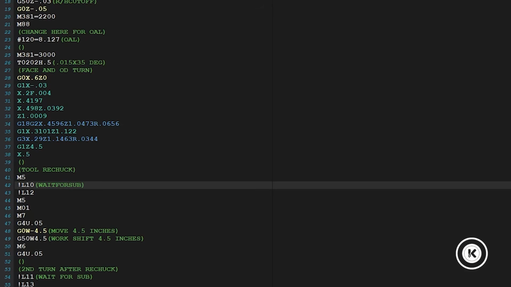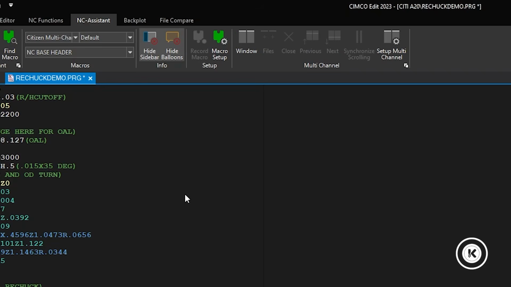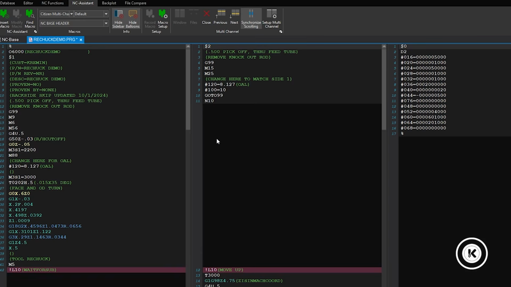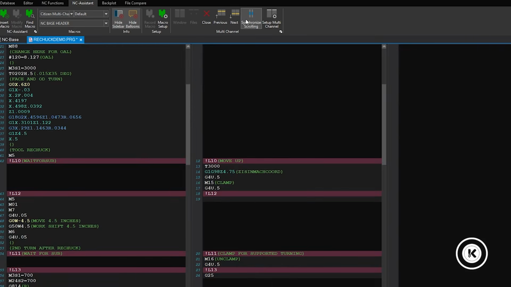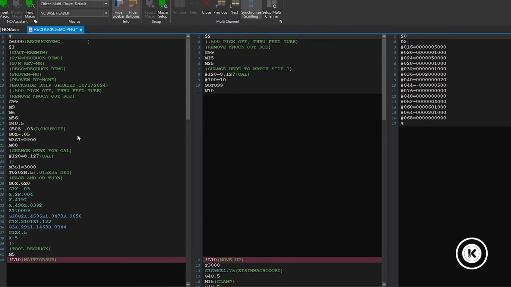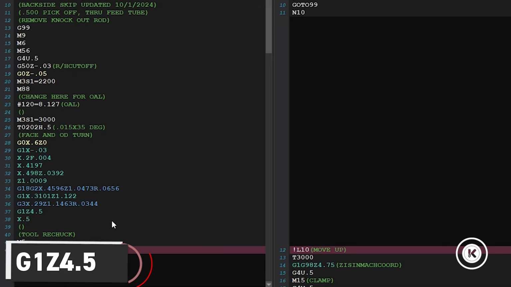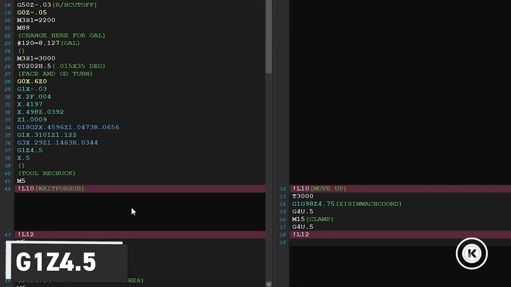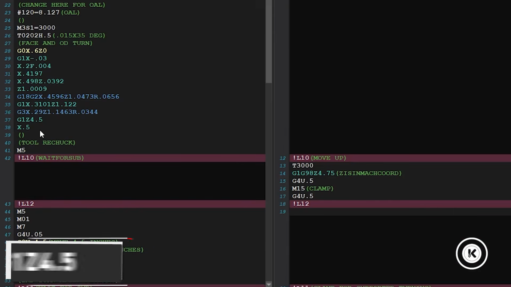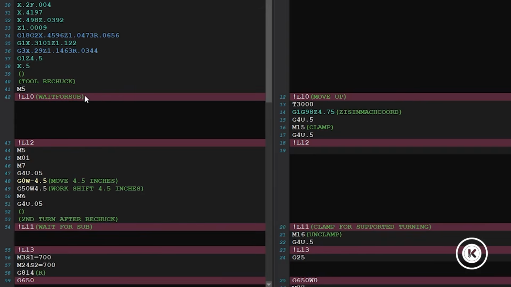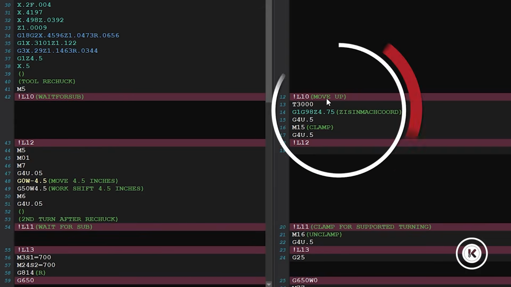So what it is, let me go up here, and if you're watching in Belarus, here's your synchronizing your streams. So here we have side one, side two, and we've got synchronized scrolling on. So all of our queuing commands are teed up. So the first thing we're doing, we're turning to Z 4.5 inches. We're picking the tool up, then we stop the spindle, and now we've got this wait code. And again, label everything, calling tool 30.